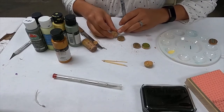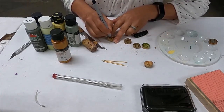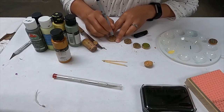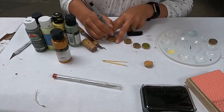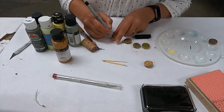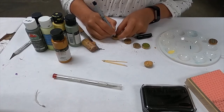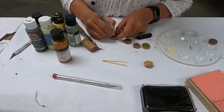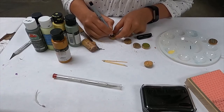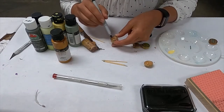This is where the Sharpie comes into play. If the ink has some inconsistencies, you can take your black Sharpie and fill in where it might need a little extra help. You can do this before or after you put paint on, just as long as your paint is dry. You can also use the Sharpie to add in designs that weren't on your stamp — like adding lines to make a completely different design, using the stamp just as a foundation.